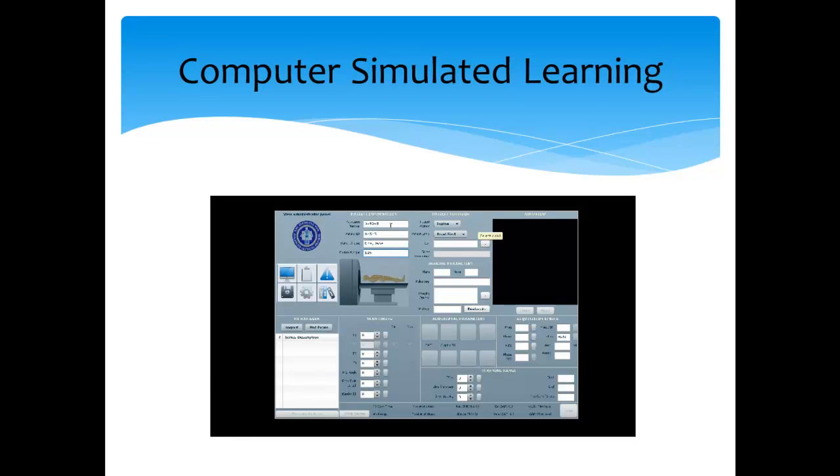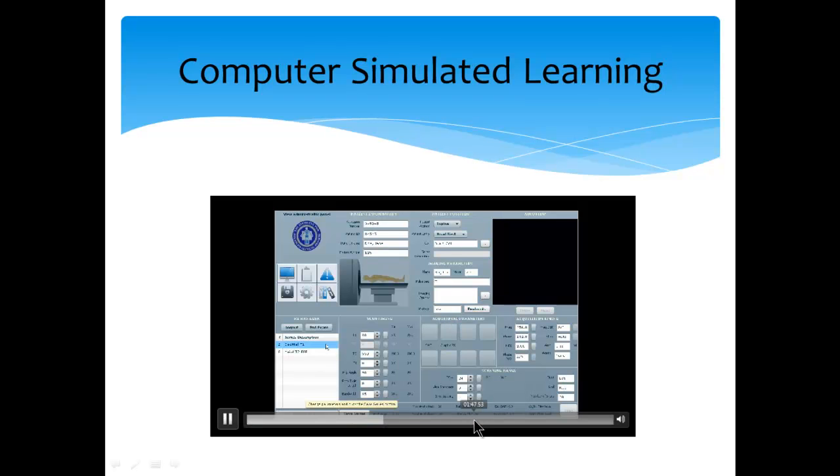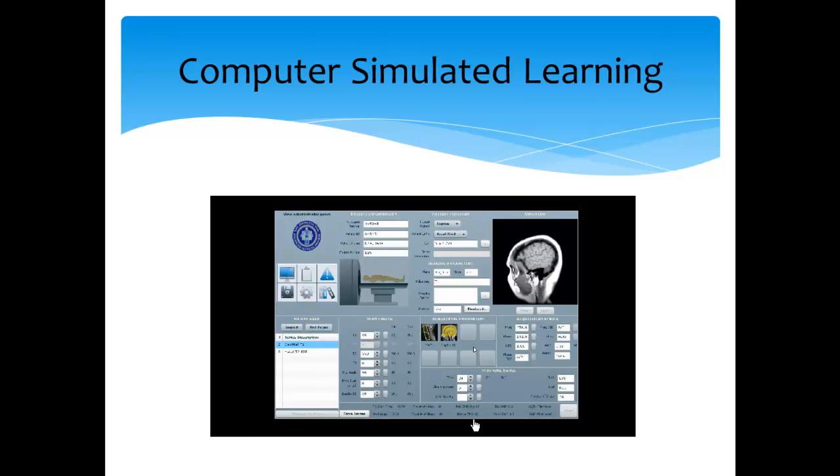In this simulator, the demo only allows 2 different pulse sequences. It's going to be a sagittal T1. Sagittal T1 will be our scout. We click on that. It actually loads our protocol. Now the scan times have been shortened for demonstration purposes. This is a parameter that can actually be adjusted so you get the idea.